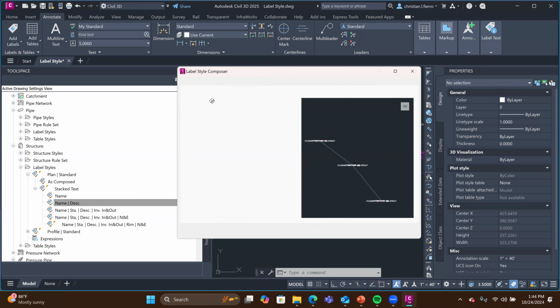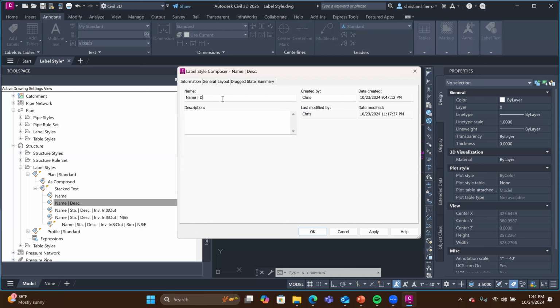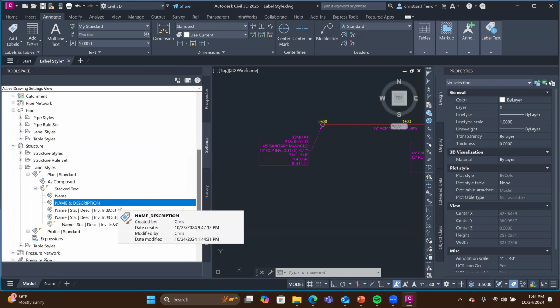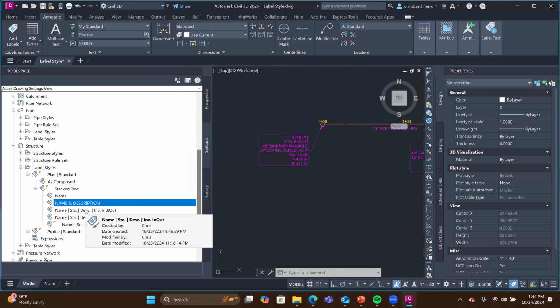Let's say if I went into here, and then let's say I had name and description, right? Now everyone see the different presentation that looks like? It's just there. It's like, yeah, we got you. You're right there, right? But whenever we're looking at it, there's no delineation between this letter and this letter. So now think of if you have 20 label styles in here or other styles, and it's all named under this. This will get lost in that. So you're constantly having to find it, right? So we're trying to improve how we're navigating these.